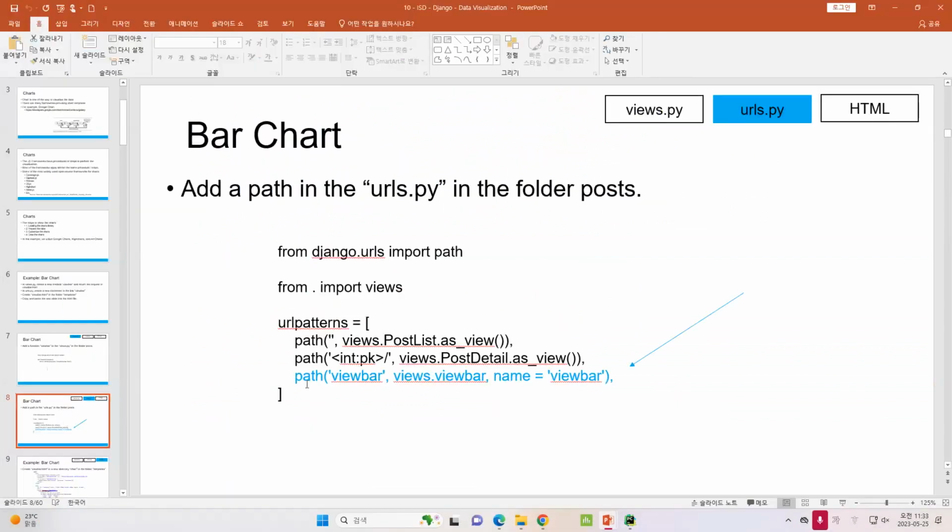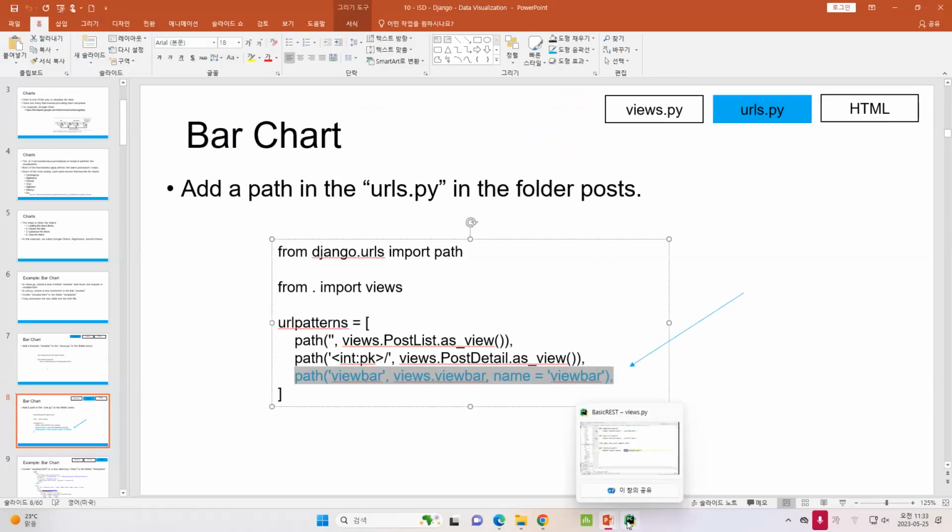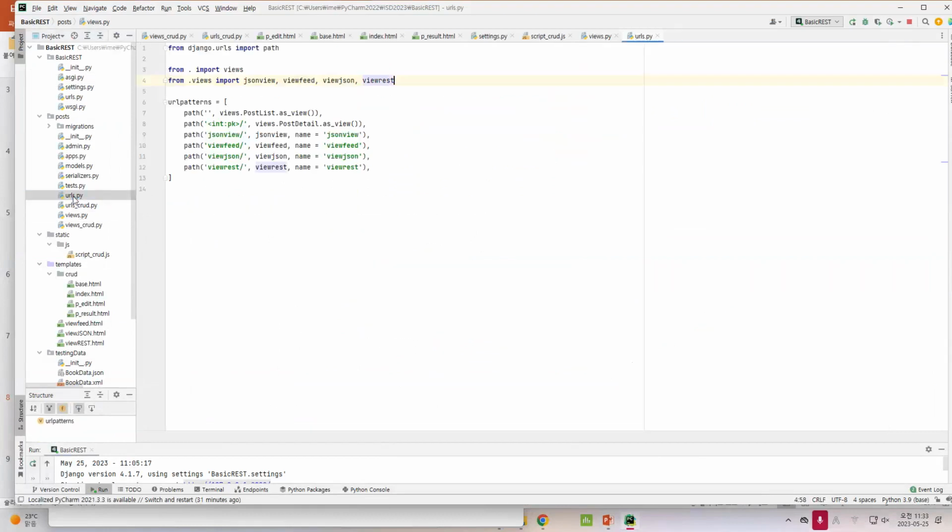And then let's make another URL. This URL will be in the urls.py. I will just put it in the below part here.